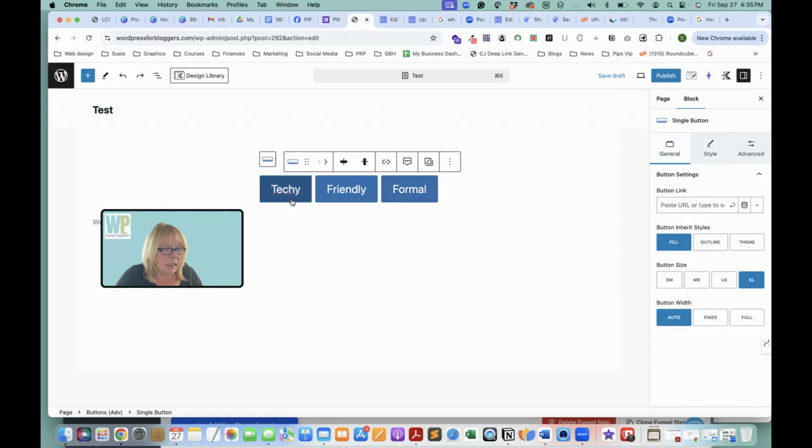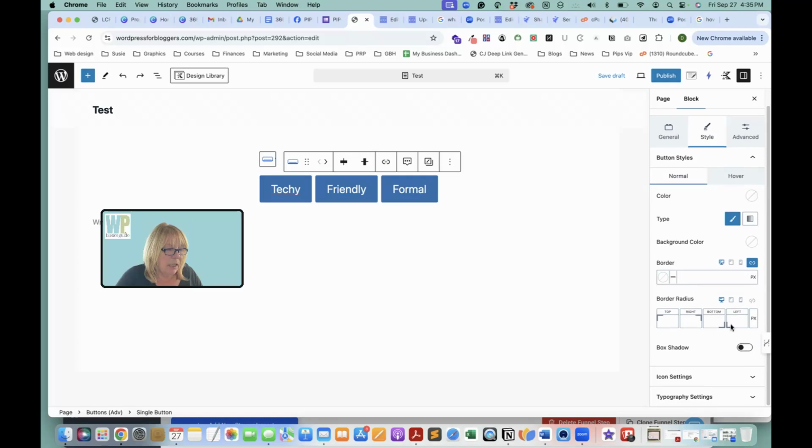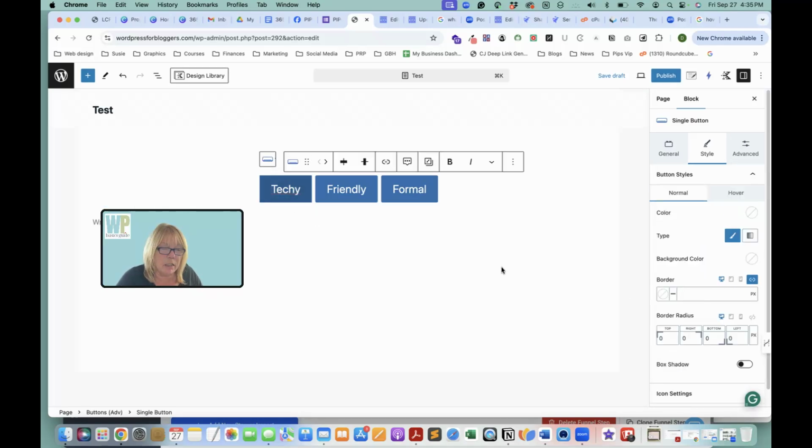So a techie site would have squared off buttons. I would go to border radius, and there is actually a slight radius that's default on buttons. So if we link those all together and we make that border radius 0, it squares it off. It's totally square.